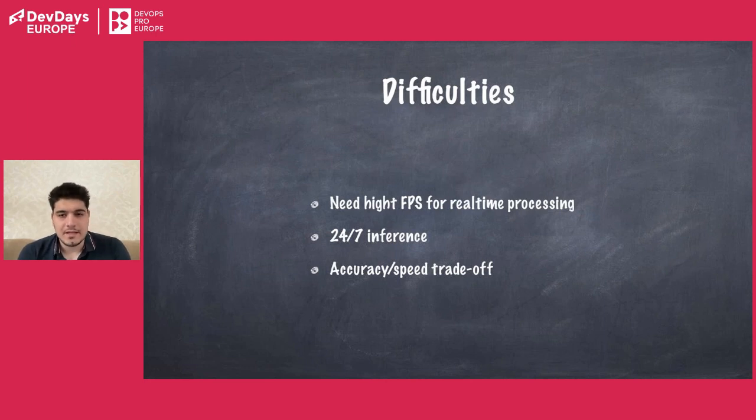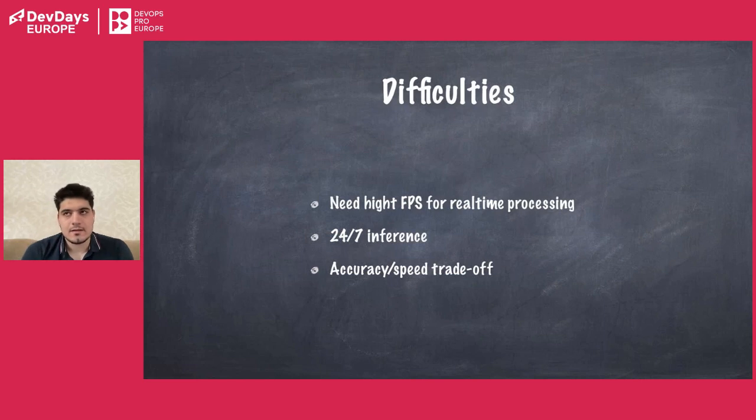There are three main difficulties in this task and a lot of other similar tasks. The first one is that our solution needs to be fast. It means that it should be able to process a lot of frames per second. And the more cameras we have, the more frames we need to process. Of course, we can't just use an infinite amount of hardware because if the solution is too expensive, it doesn't make sense for a business. The faster neural nets we have, the more frames per second we can process on one particular server.